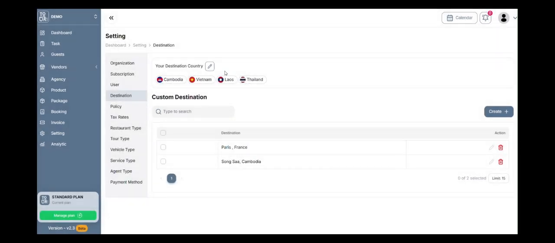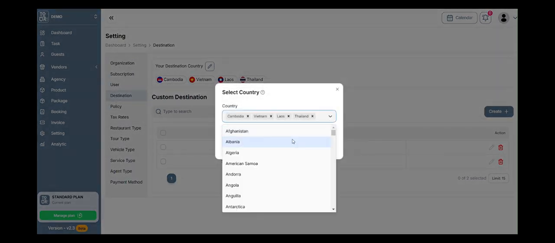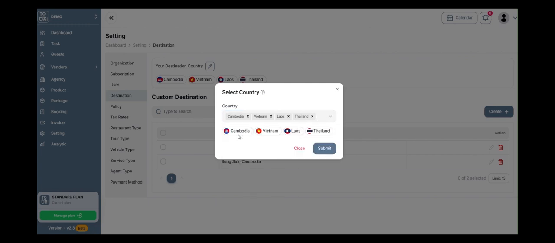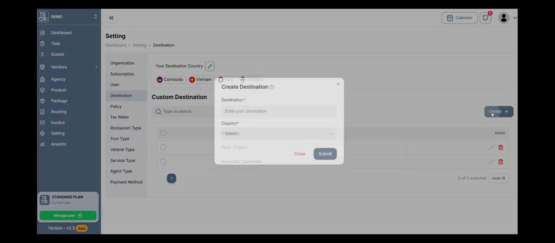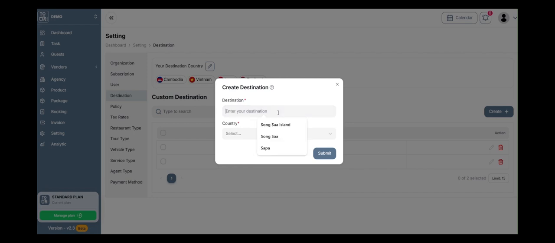You can do so by selecting here. So when you select the country names, all the major destinations or cities in those countries will appear on all the forms that you are using. This way you won't be bombarded by too many cities, too many names, and you just see what you want only. And if you happen to provide service to a place that they do not list, because it's not a major destination, you can always add a custom destination from here. This is especially true for islands, for example.